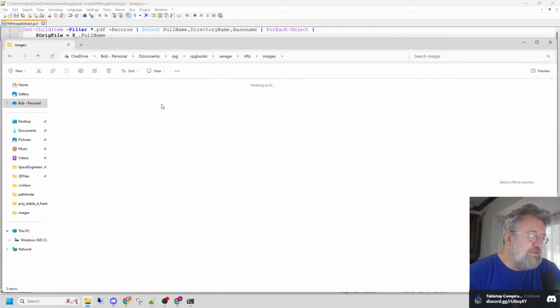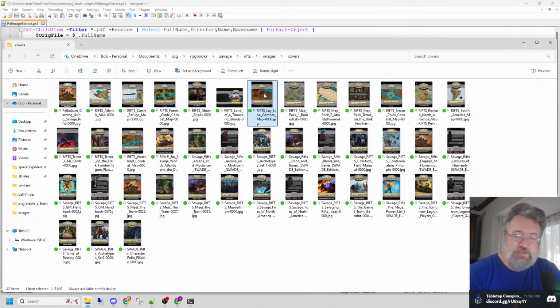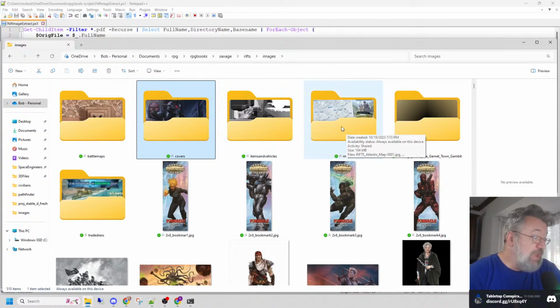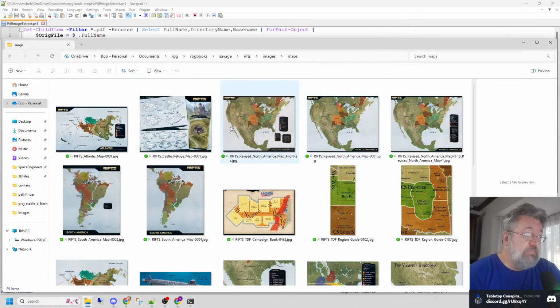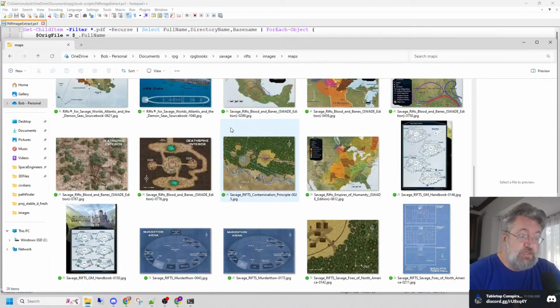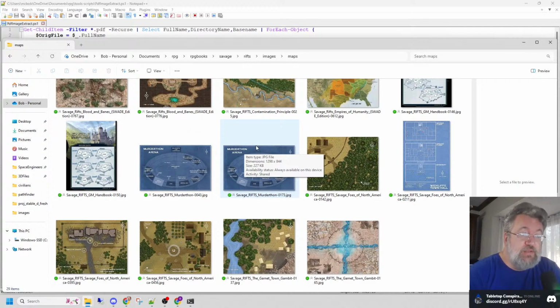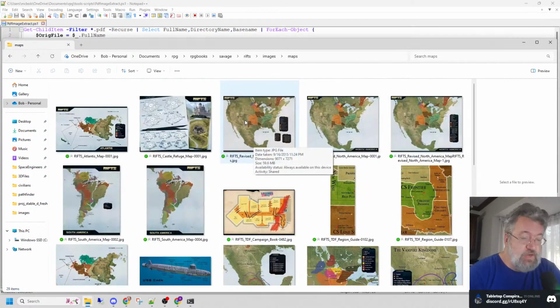And you'll get sometimes huge images, like these covers for all of these PDFs are just solid images. I don't know if they're useful, but I thought I'd keep them. But you can get some maps too, right? It'll pull all the maps out of your books into individual images, which, if you're putting content into a VTT, that's half the battle right there. And this is the best version available in most cases, right? Because these PDFs are never small. So the image quality here is pretty good.